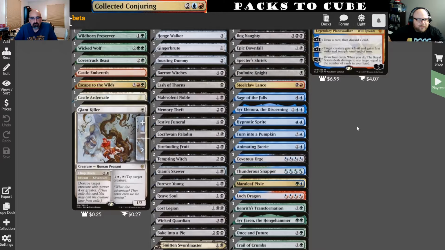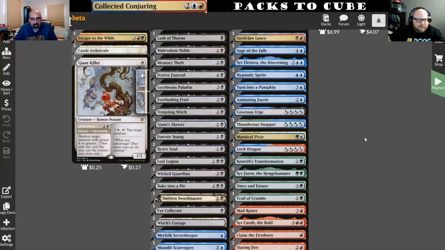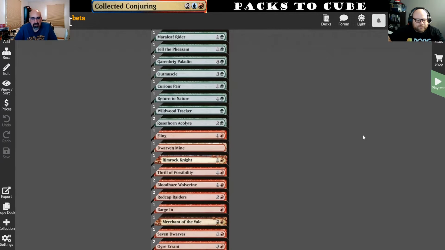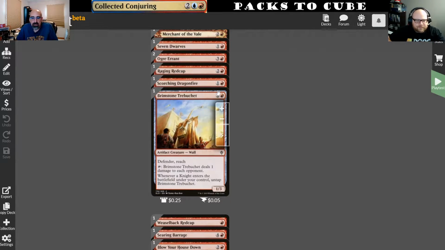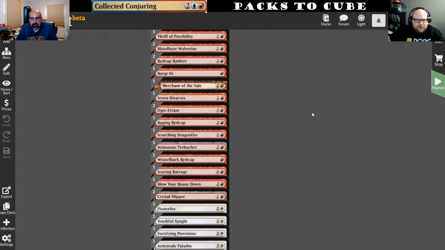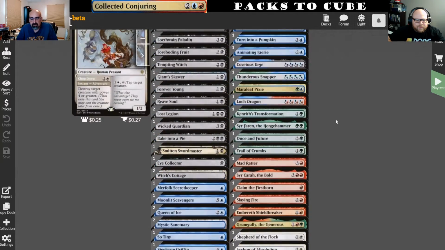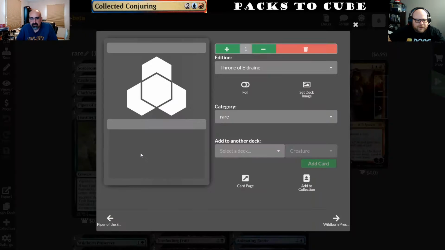And then, what were the other Knight payoffs we had? We have the Trebuchet, a common that lets you essentially do the Lobber Crew impersonation. Yep, so whenever a Knight enters the battlefield, you untap it, and you can tap it to deal 1 damage to each opponent. So, we'll start by building the food deck, and then we'll see what happens after that. So we'll start by moving cards we know are in.